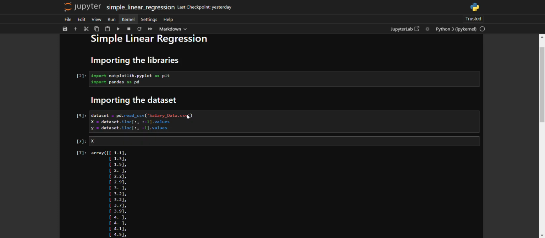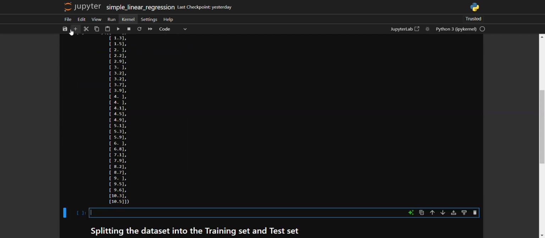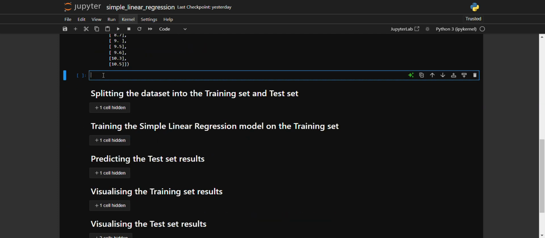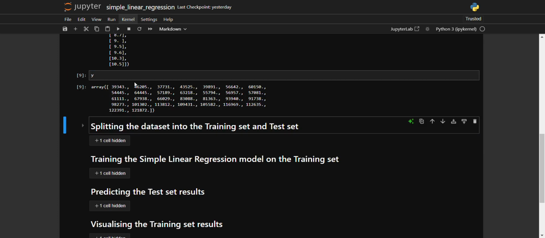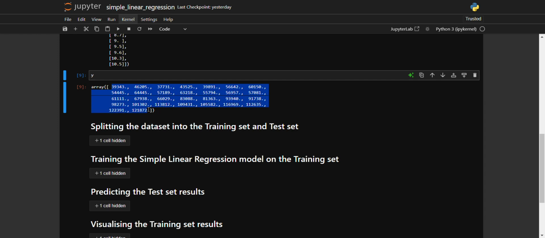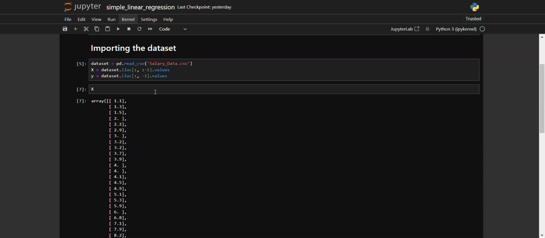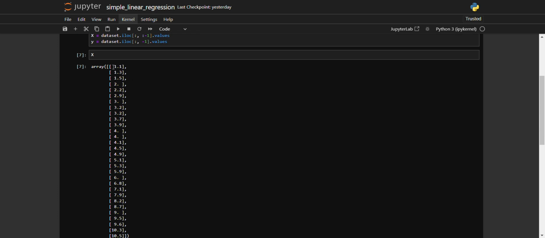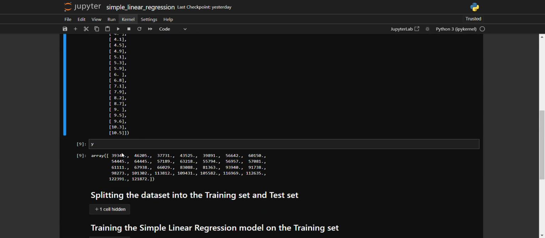Similarly, we can check for Y also. It gives us an array of the income, and you can see that it corresponds to X. For 1.1, the salary was 39343. It may be in dollars, it may be in rupees, we don't know, and it doesn't matter as a matter of fact.